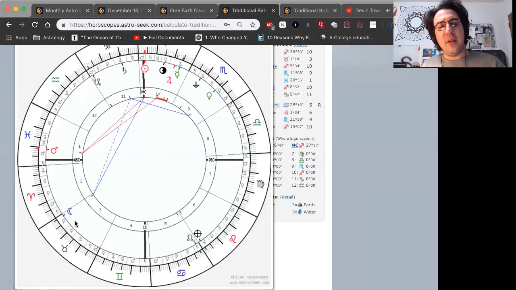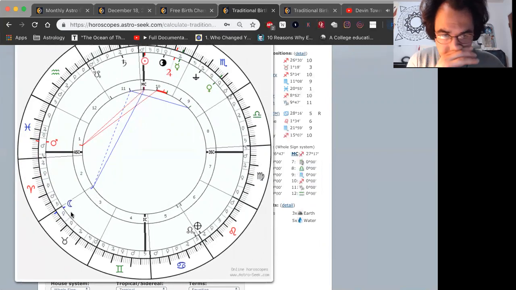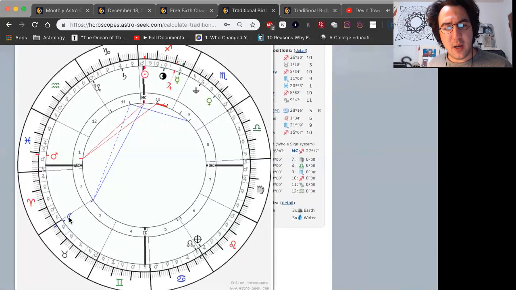Now, the nice thing about this moon is that it's in its joy, but it's not cadent, meaning that if we were to revert back to a quadrant version of what's going on, which I won't do at the moment, we would find that the moon is basically in the second quadrant-based house, which means that it's quite strong in terms of the astronomical reality. So this is quite a powerful moon in that sense, and overall in pretty good condition.